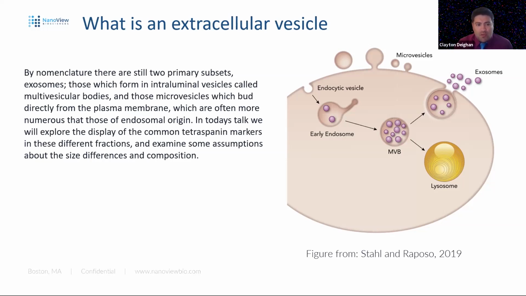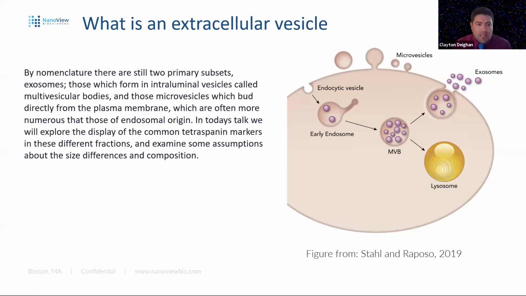And we'll contrast those to what are commonly termed microvesicles. And my personal preference is to lump these all together and call them extracellular vesicles at the moment, but microvesicles being those which bud directly from the plasma membrane through any number of pathways which are known to be available. These are often more numerous than those of endosomal origin, and we'll see how even with separations, it's quite difficult to pull apart these 2 populations into distinct differentiable groups where we can say with certainty, these come from the surface, these come from the inside.